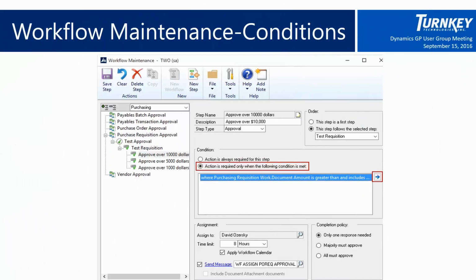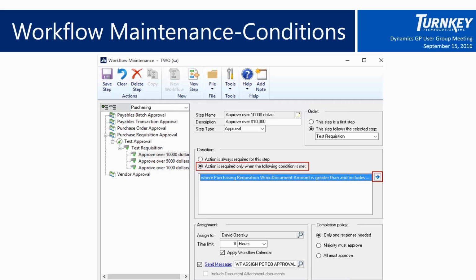Underneath this step, I also created some other sub-steps. There are different ways to group this, but just for demonstration purposes, I put them all under one. Here what I'm demonstrating is that this particular step is only required when a condition is met.